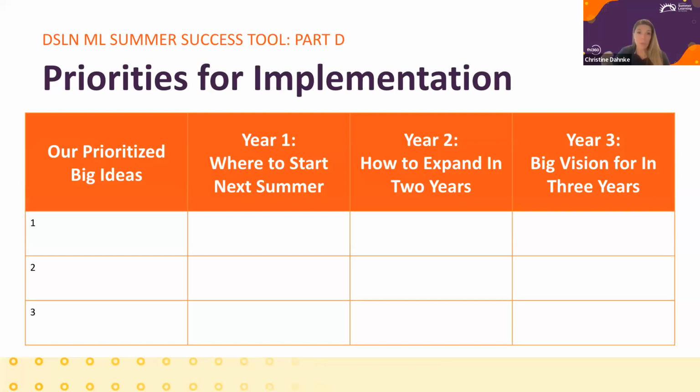Once you have these 3 prioritized big ideas, the graphic organizer you see here will support your thinking and allow you to be realistic about the pace of your change. You can use this graphic organizer to collectively set milestones for year 1, 2, and 3. We remind you here, change takes time and can be difficult, but this challenge can be managed by putting a stake in the ground and naming what is one element of your program that you could elevate, improve, or modify in order to start on your path toward a more inclusive and impactful summer learning destination.